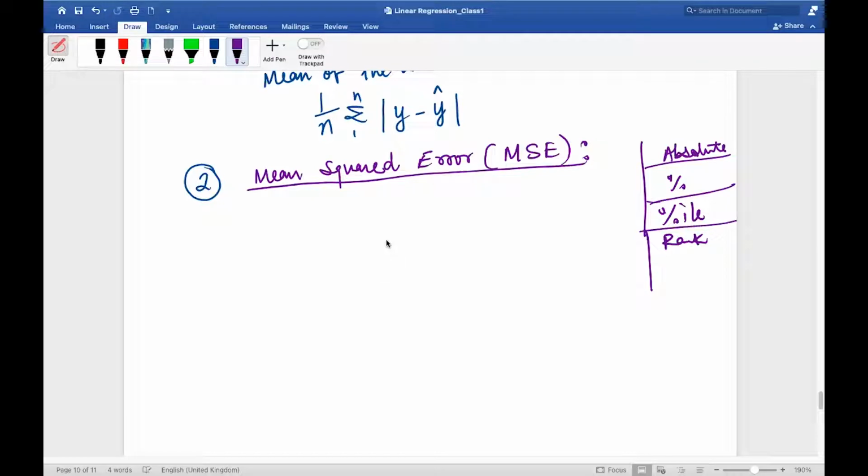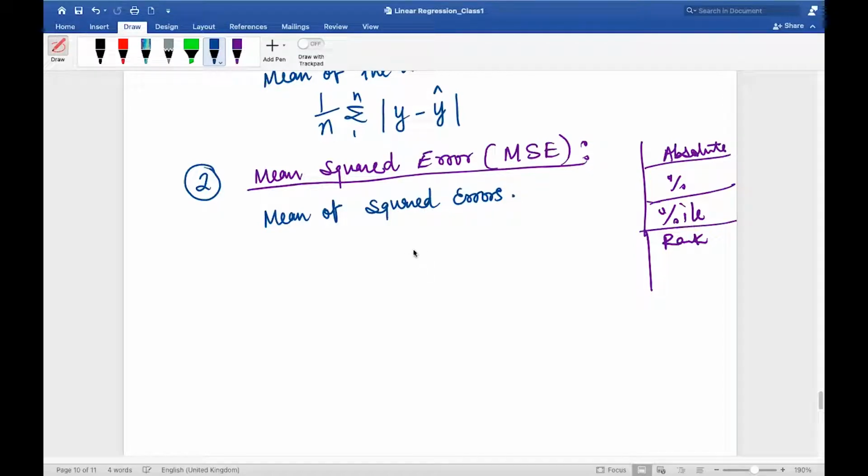Tell me. It is the mean of the squared value of errors.